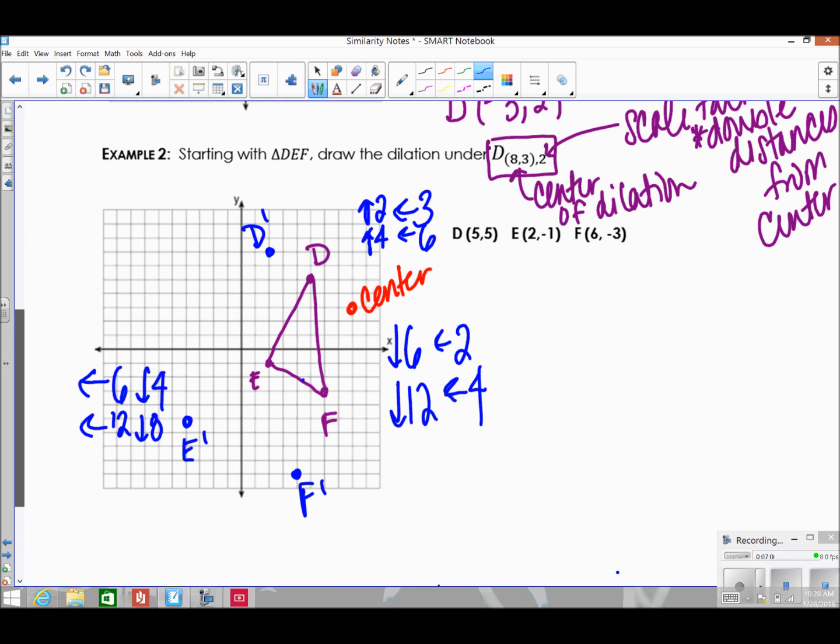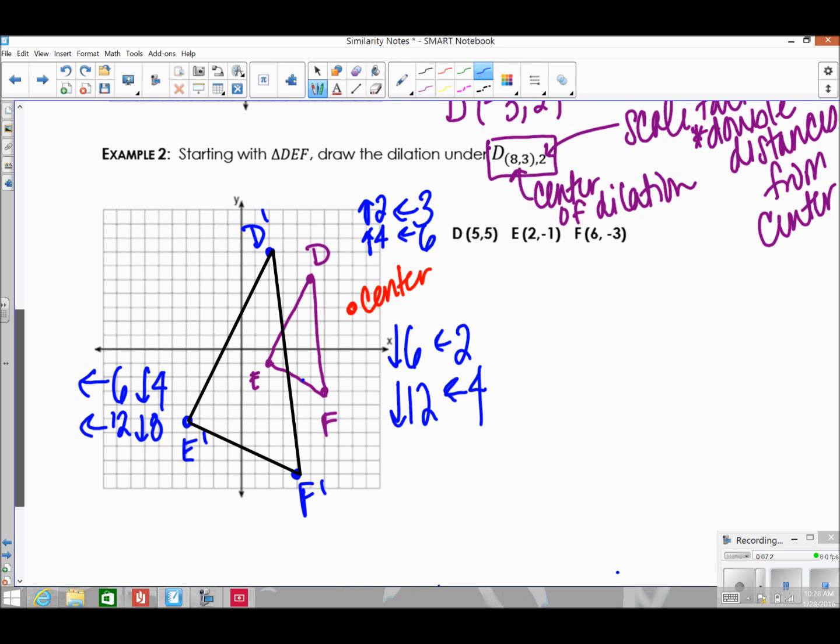Whatever you think's easier. You don't have to record these distances as you're doing them. It's just so that you're keeping track of it, so you don't forget. So you either repeat the distance or keep track of it, depending on what you think's easier. And then I connect my points here. I get my new triangle, which should look double the size of the last one. And it does, so that's good.